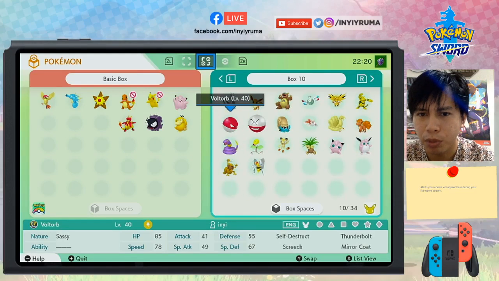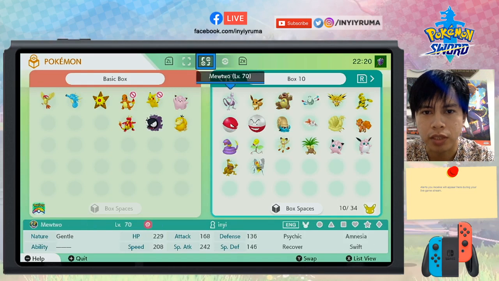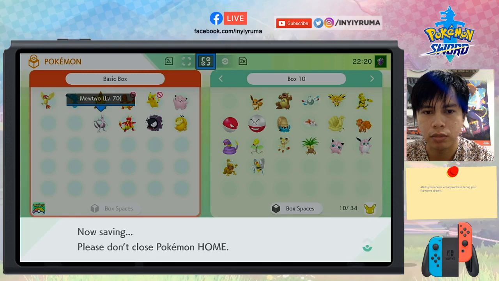I've only a few Pokemon, no? So let's try to transfer Mewtwo. I'm not sure if Mewtwo is available for transfer. So okay, right after that, you can quit by pressing the plus button. Save.